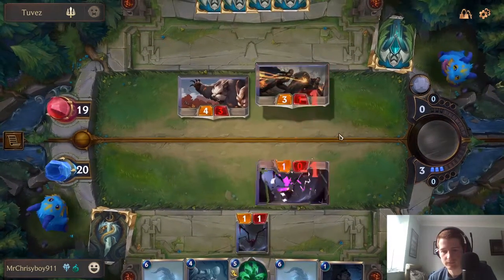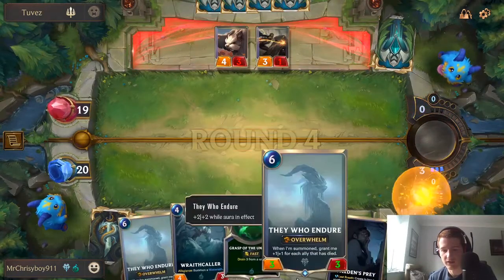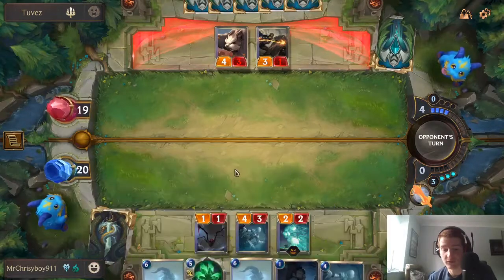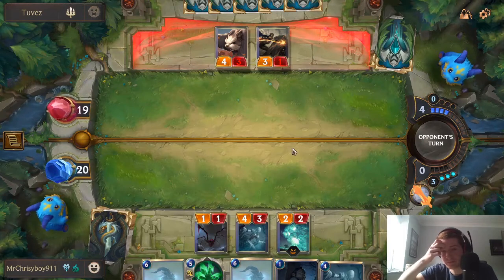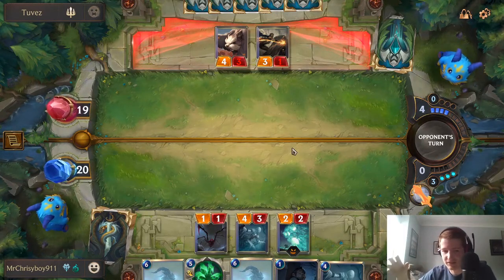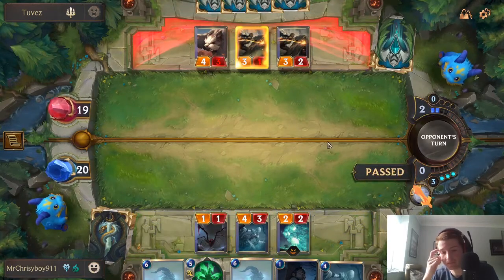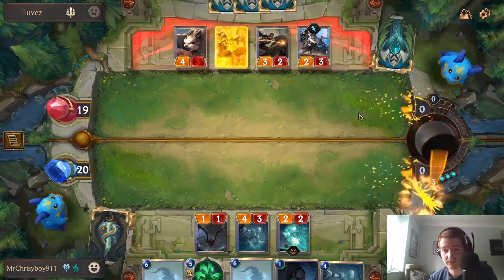And all the while, increasing our They Who Endure. Second Wraith Caller, pretty nice. Our chances of not getting it at this point are obviously very low, as we've got 2 They Who Endure in hand. And it gives us more chump blockers. Happy to not see Fiora, as she is the problem in this match. She's definitely the problem. Everything else isn't that big of a deal. Kind of ruins our attack, but I'm absolutely fine with that as well. Because essentially we just want to be stalling out the game rather than anything else.